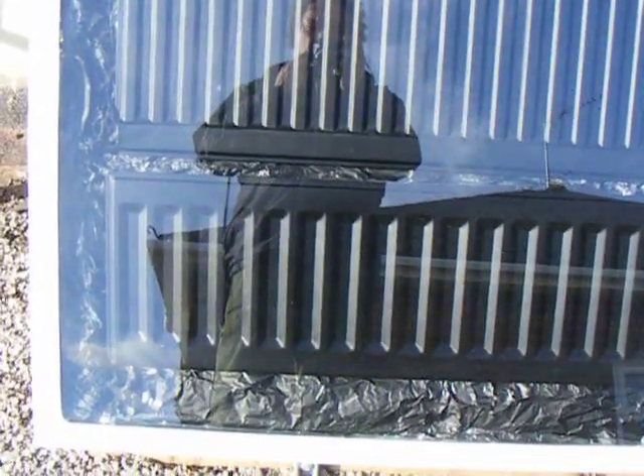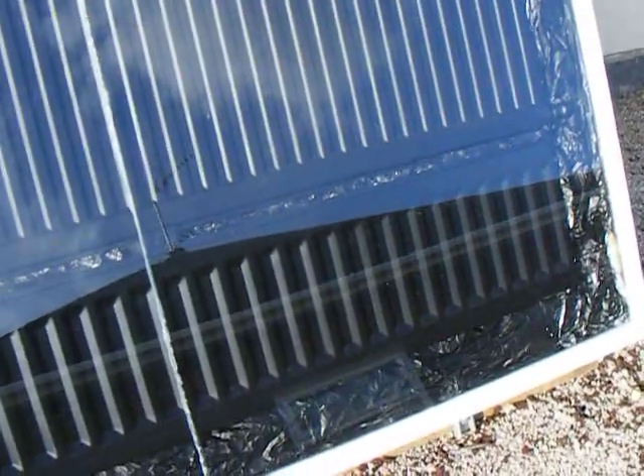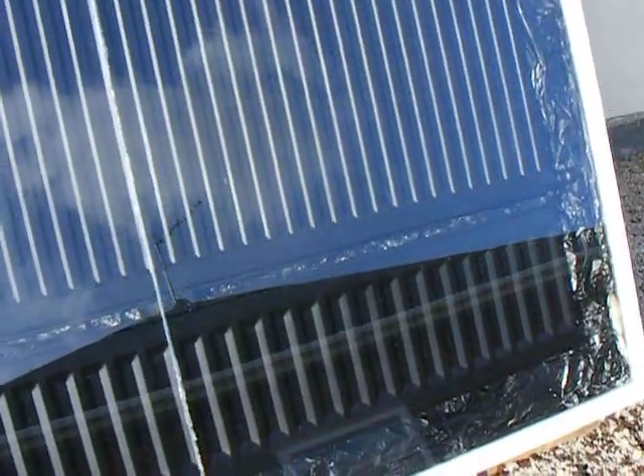Inside there are two panel radiators. The first one I managed to scrounge; the second one unfortunately I had to buy. The top one is 1.6 metres by 700 and the bottom one is 1.6 by 300 — not quite sure of the square meterage, haven't worked it out yet. The glass — which is fairly expensive — I paid £50 for the glass. That's 4mm; the guy did suggest laminated but I got just plain float glass in the end, thinking it might be more efficient in terms of letting heat through than laminated, though I'm not really sure on that.